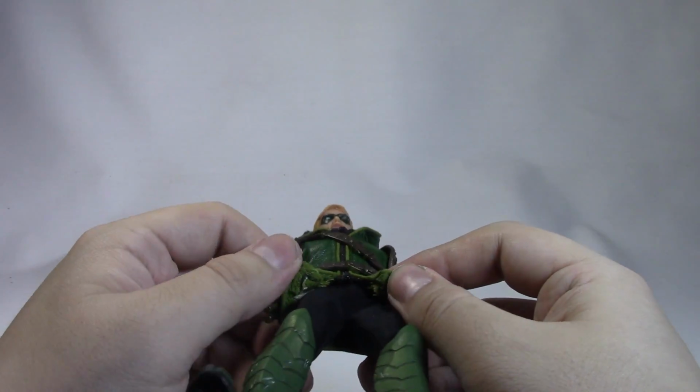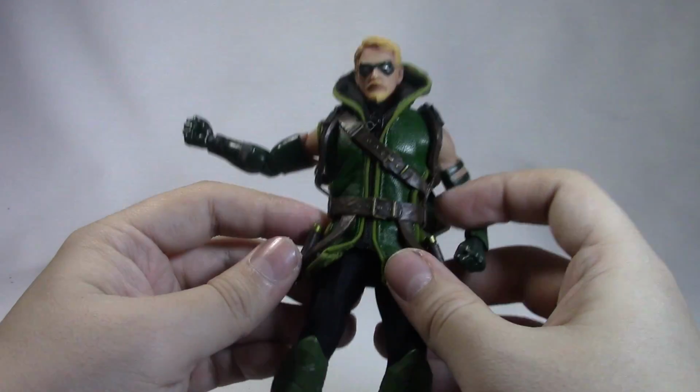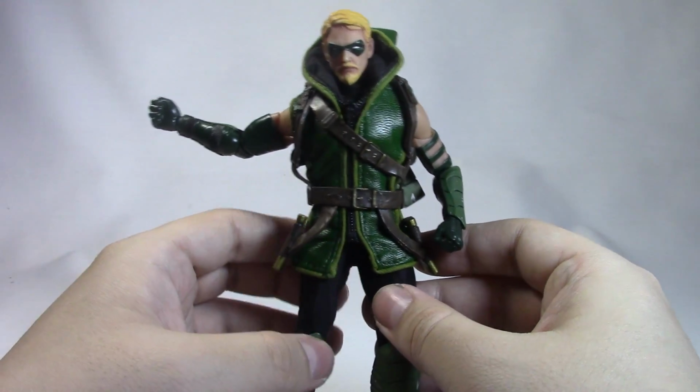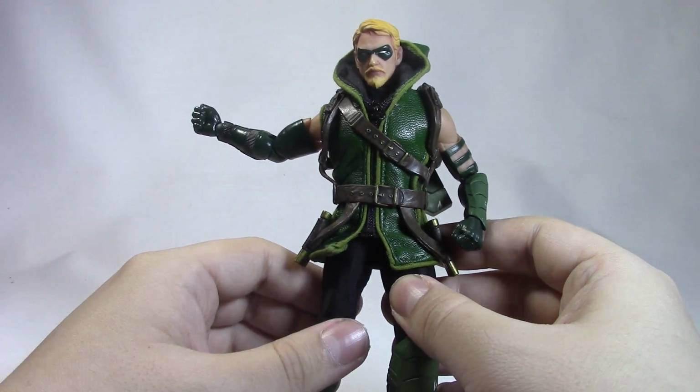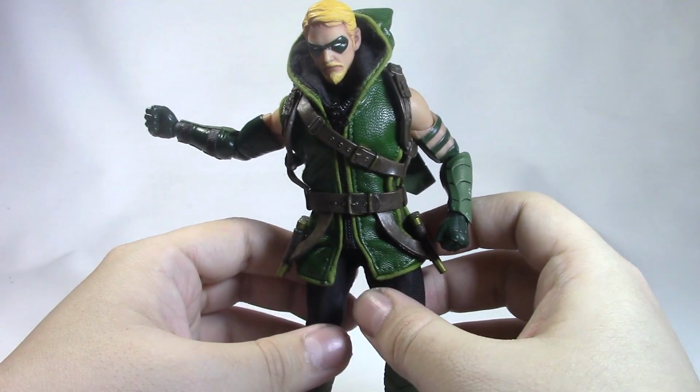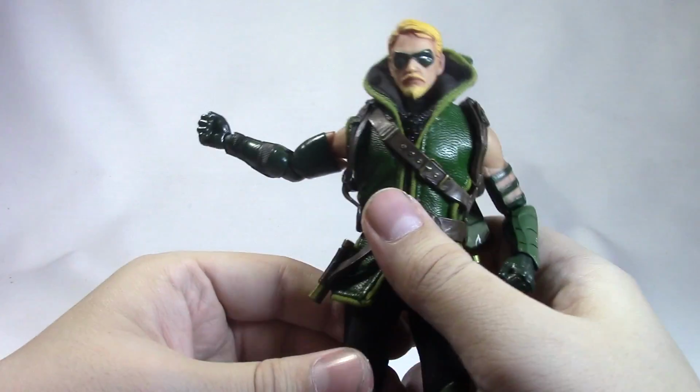You can see where it's bunched up on here, and that's the only thing I'm not really a fan of, is that at least with my figure when I got it, it's kind of sticking up like that more. If I move it around, it doesn't do it as much, but just letting you guys know.